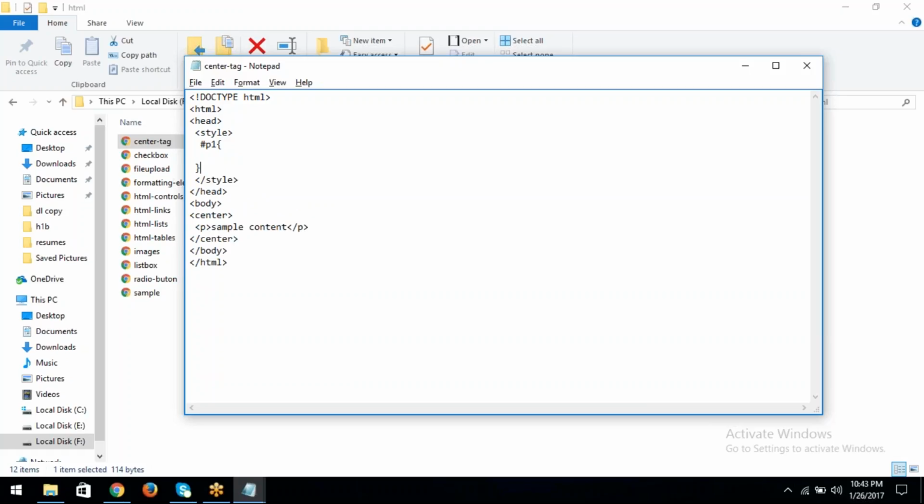For P1: margin auto, position absolute, top 10 pixels, left 0 and right 0.